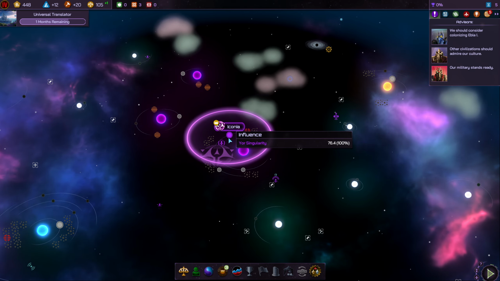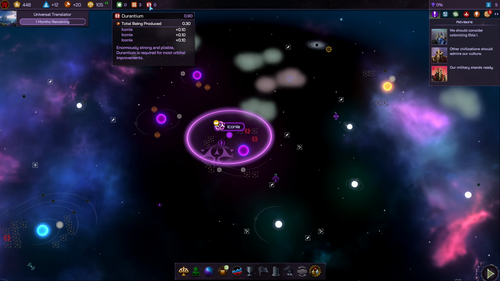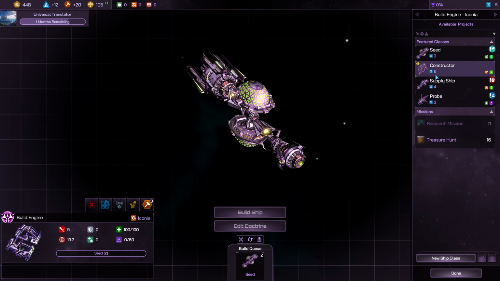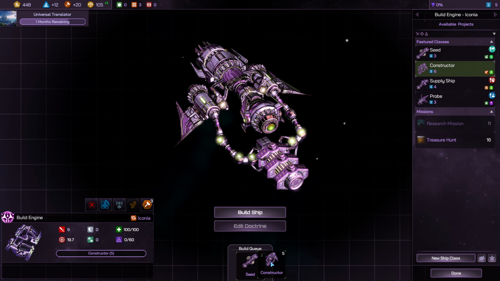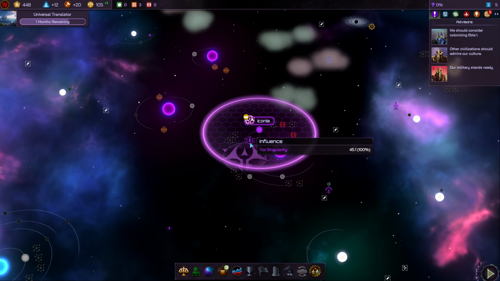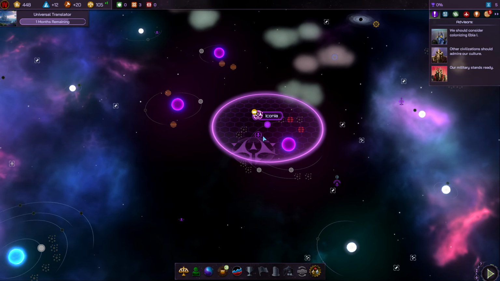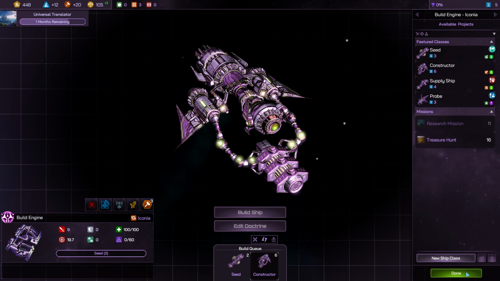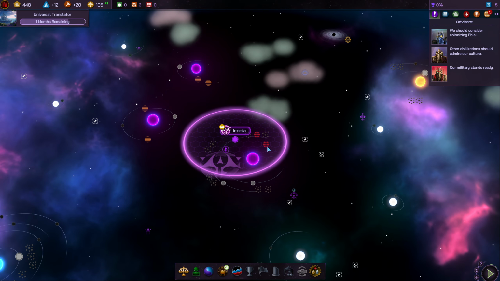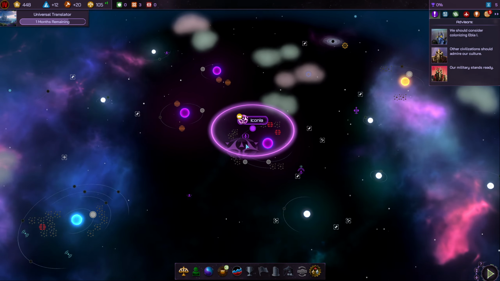We do need to start quickly getting as much Durantium as possible. It might actually be an idea to get a constructor. Yeah, I think if we get the constructor first. Oh no, maybe I want to claim that before anyone else does. So we'll get the colony ship, and then we'll do the constructor, and we'll get the extra Durantium in, so then we'll be able to start building population on Yor.